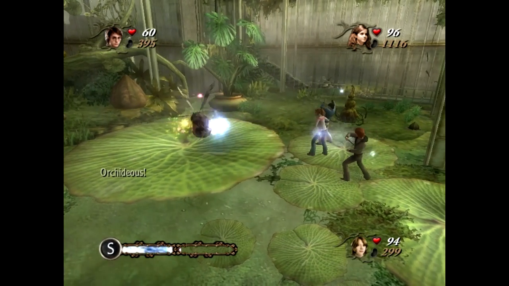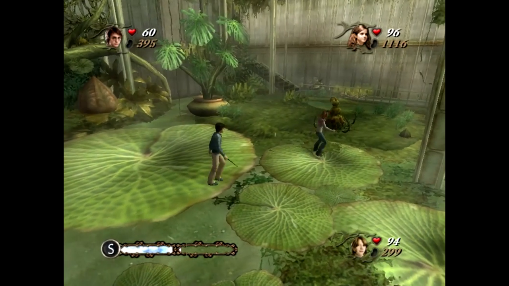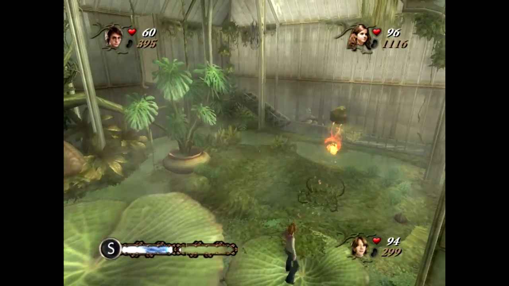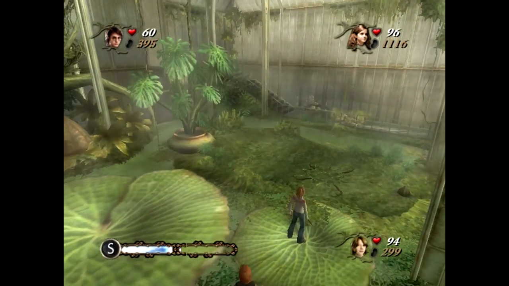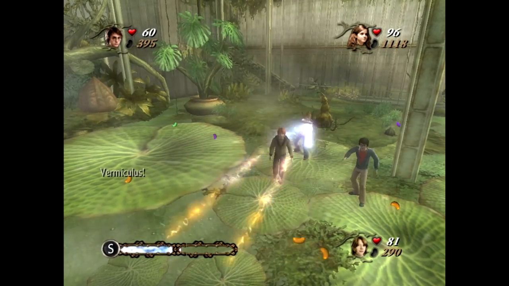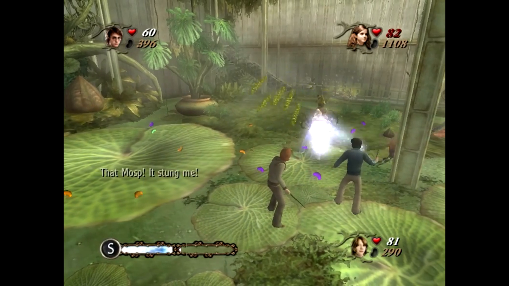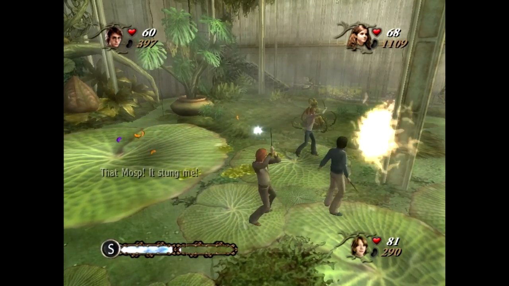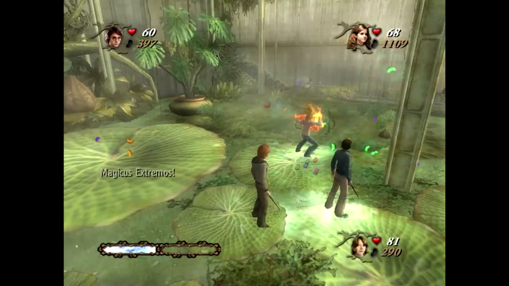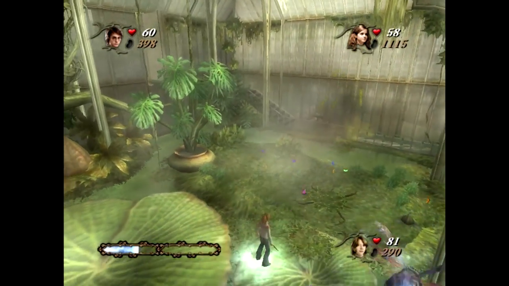Poor kitty. I don't really know what's doing to you, but I did it. Excuse me, guy. Can you go round about there? Again, way too high. This is kind of difficult, actually. Oh, this thing's not helping. Go away. Great. Magicus Extremis. It's time to ruin some bugs. Yeah, I think we got it.